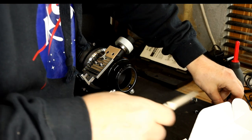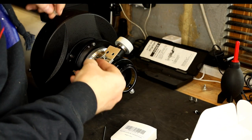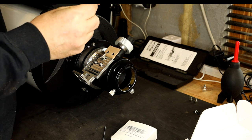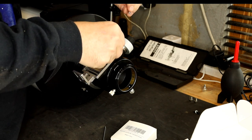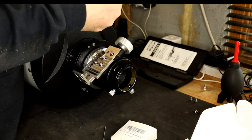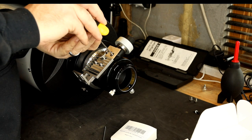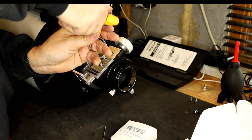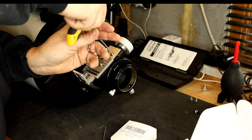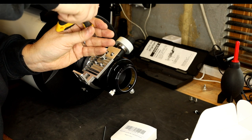Undone enough. And these can't be as long as a 20mm because you haven't got the depth of this to take up. So these are 15mm. And they've got a washer on so they don't go straight through the hole like the bolts I've just taken out. And again, making sure that everything is nice and square. And don't over tighten, just nip these up and get some pressure on there.